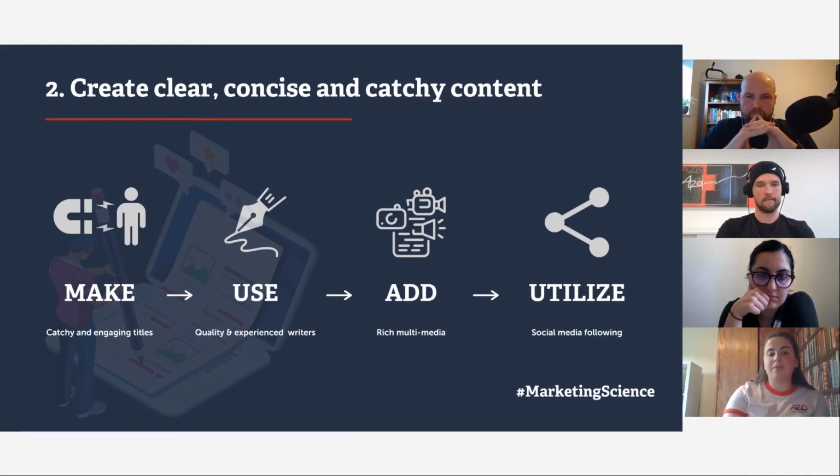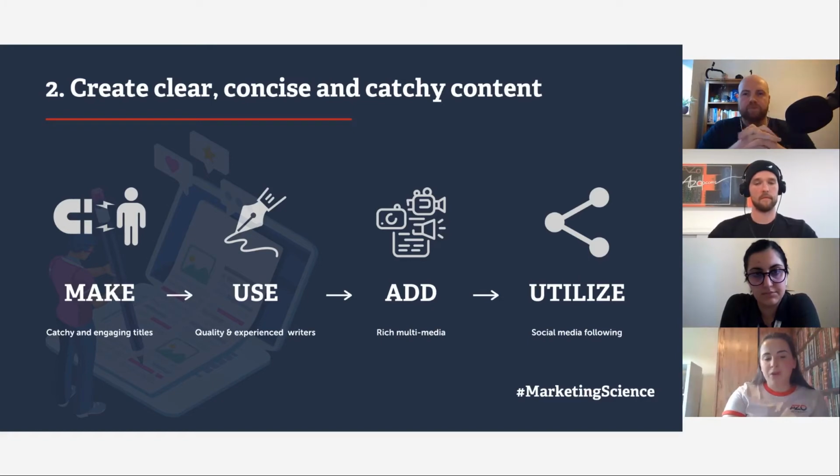My second top tip is creating clear, concise and catchy content. It's now said that blogs are actually the 5th most trusted source of information on the internet. So making sure that you're giving out content that's factually accurate can not only help with Google, but it will also help your visitors coming back to your site again if they know that the content you're putting out there is A, engaging, and B, factually correct. So that's really important. I've got 5 points under making content, how to make it the best possible content you can.